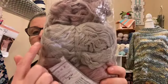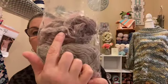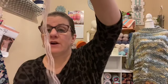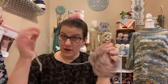a solid color, and then 2 solid colors, and then the solid colors mixed. Now, this yarn is called Baby Ombre, and it's a size 4, 100% anti-pilling acrylic. And it's very light. It feels extremely light. It's literally 5 separate strands of yarn, not wound together in any way, shape, or form. So I thought this would be good.